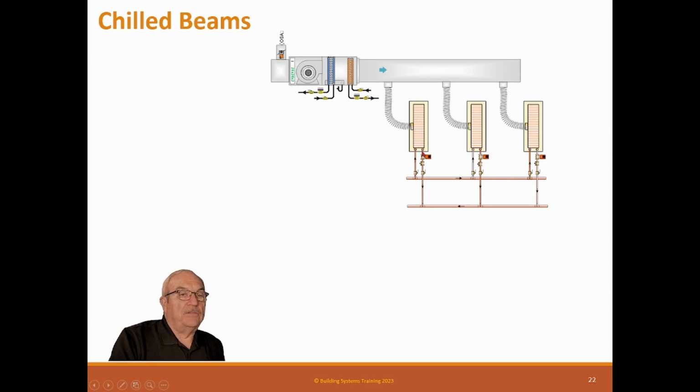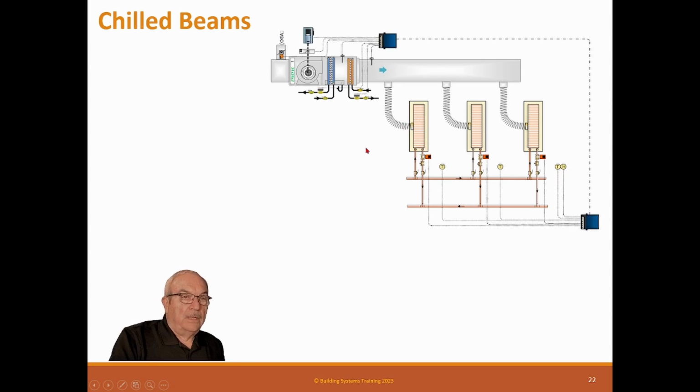And then we have these chill beams, which are nothing more than a cooling coil, actually, in a grill. They blow air across this cooling coil into the space. And this actually is an induction grill. It allows you to induce return air or room air across this coil at the same time this air is going in there. And they're called chill beams. It's kind of interesting how these happened.